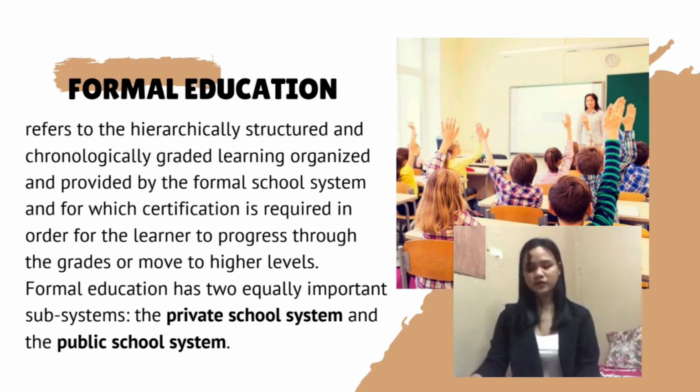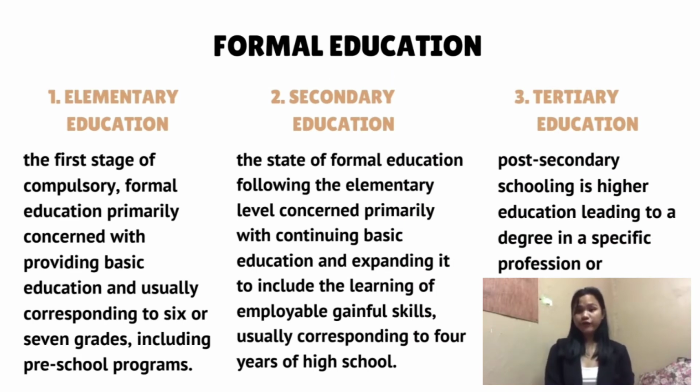Formal education helps in building a competitive approach, creating a social atmosphere, learning and understanding different cultures, and giving experiences which are not possible with just informal and non-formal education. It is also called structured learning or synchronous learning. Examples of this include classroom instruction, workshops, seminars, and more. In formal education, there are three parts. First, the elementary education, which is the first stage of compulsory education.